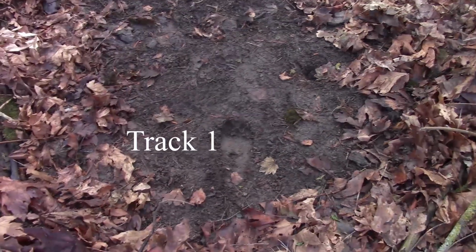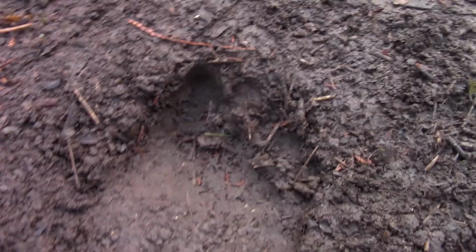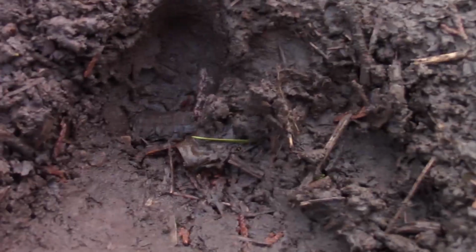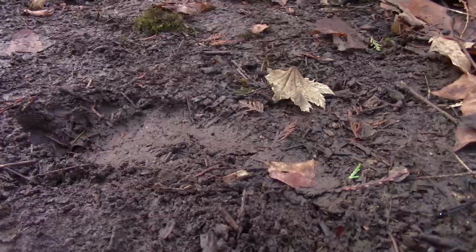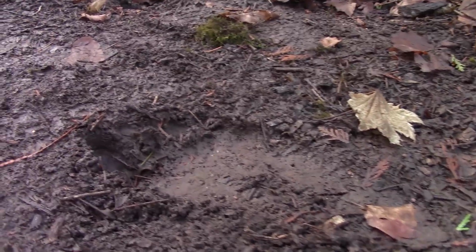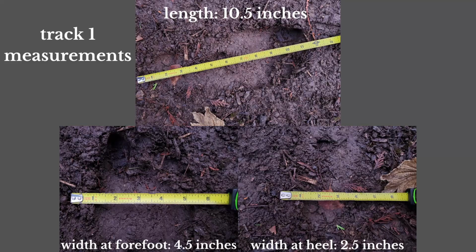For practice, I decided to make my own barefoot tracks in the mud. Here are the tracks I made. Here are the measurements I took of track 1.